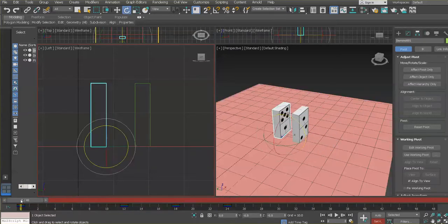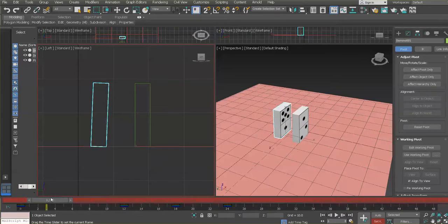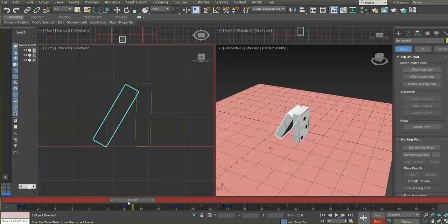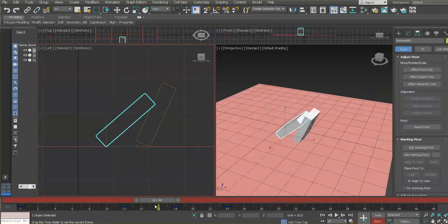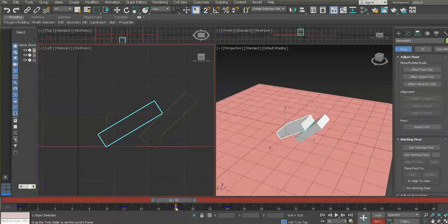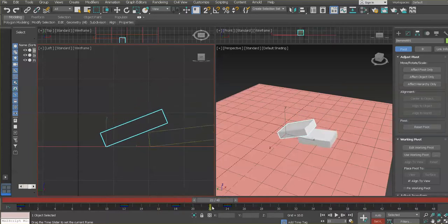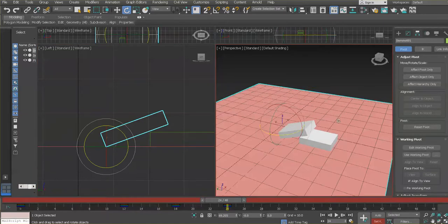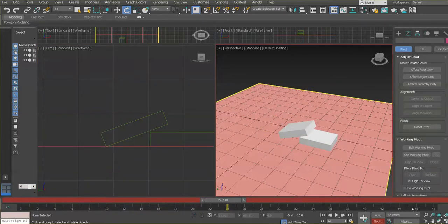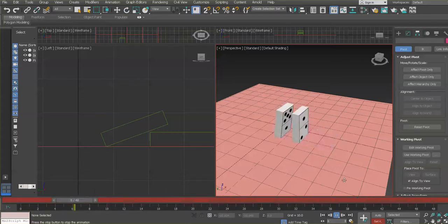Okay, so let's see what we just did there. We set on frame 0, they're not moving, right? They're in the initial pose. Frame 12, moment of impact. Both dominoes start to move, and then they both fall. Okay, it looks good so far as an initial animation, right? It looks like they're colliding. That gives the illusion that they're solid.